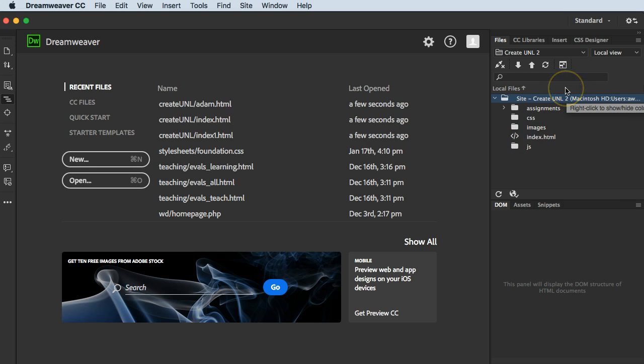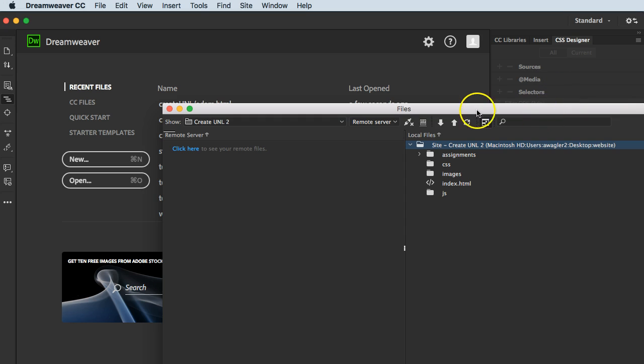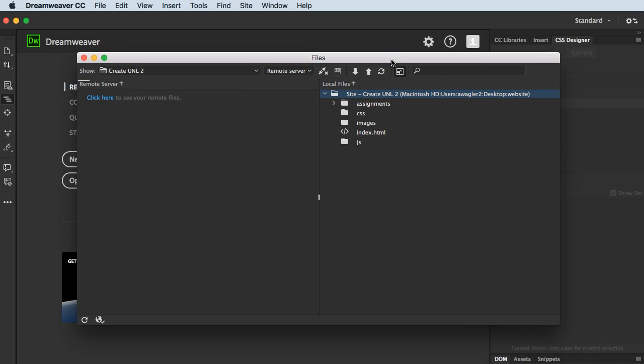So we're going to actually upload this to the server. So on the files palette, there's a little white box. If you're using an older version of Dreamweaver, it'll look similar, just a square within a square. Now this is going to pop up a window, and this is essentially the FTP app inside of Dreamweaver. Don't overcomplicate it. Local files are the files that are on your computer. Remote server are the files on the internet. And that's what we just set up. So we're going to hit the connect button.